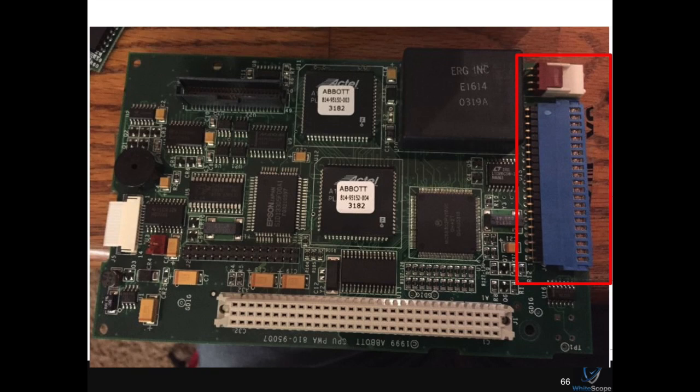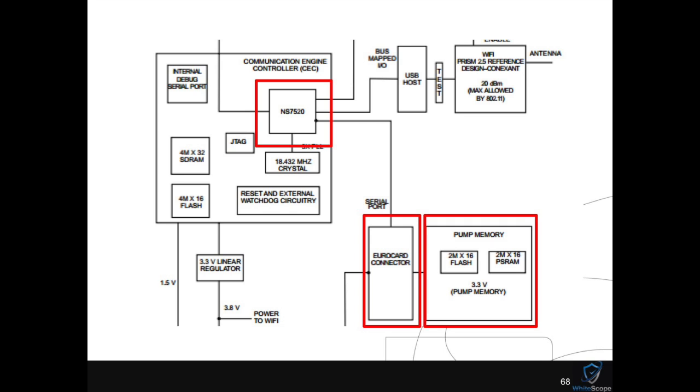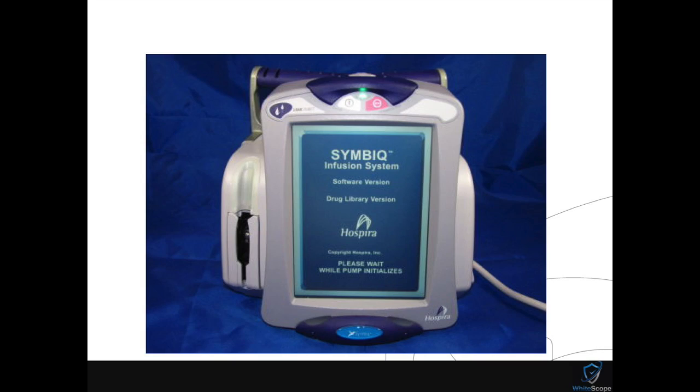Once again, when we look at how this thing works, it's the same ARM processor for the communications engine, Eurocard connector over serial, and then Eurocard connector to the pump memory, right? So pretty important, and a little less challenging as far as the number of hoops you have to jump through compared to the last pump we looked at. And then this is the third pump that we have. This one's also on the table outside, so if you want to play around with this one, you can do that as well. What we see when we look at this architecture is that it's very different.